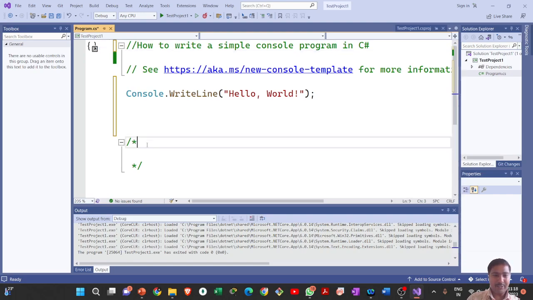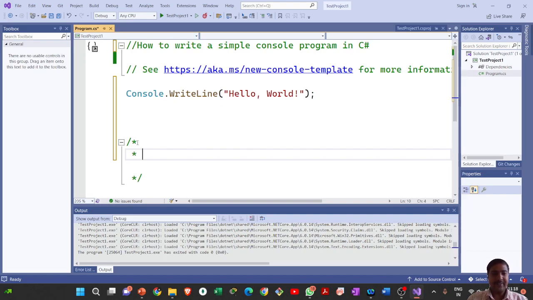And if I want multiple lines to be commented, I can use this syntax, just like Java, using slash star and star slash to complete the multi-line comment. Let me reiterate: for commenting a single line, use the double slash, and for multiple lines, follow this syntax. Whichever is commented will be shown in green for your reference.